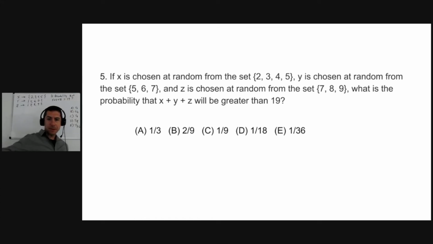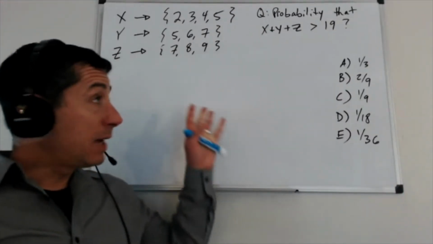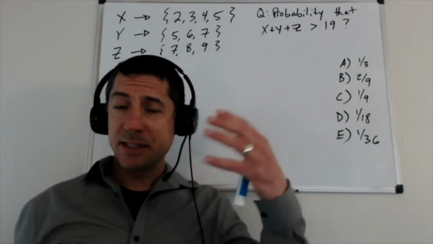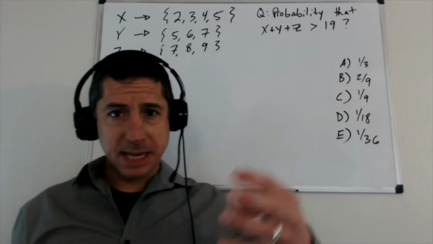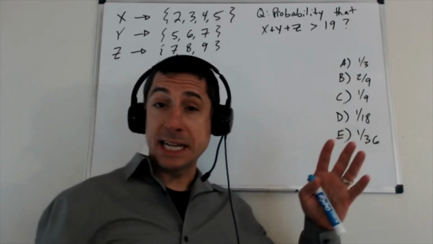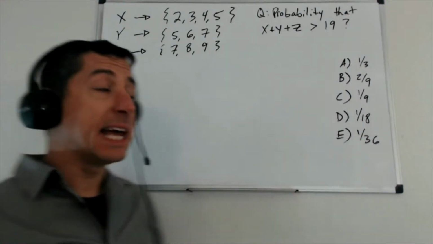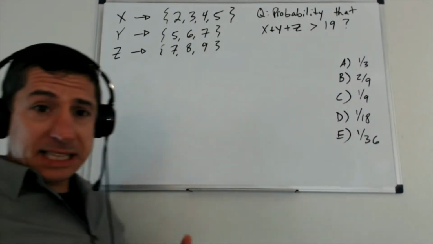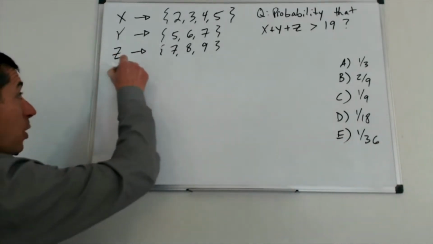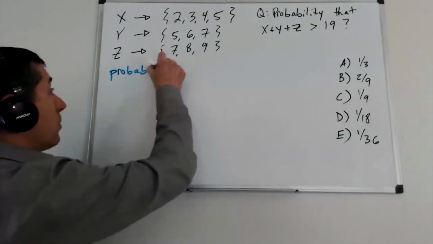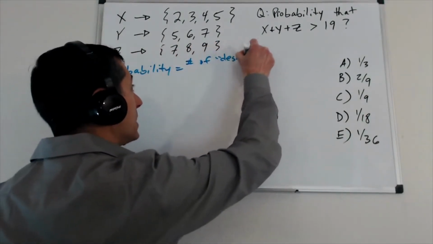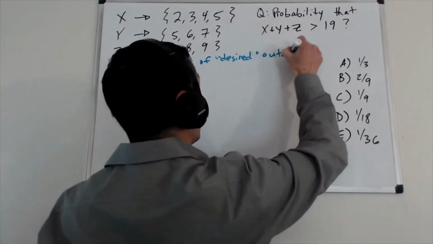All right, if you need a little more time, hit the pause button as always. Okay. So once again, kind of the theme of this video is be really, really careful. If your instinct is always multiply, multiply, multiply, just take a bunch of fractions, multiply them together, this is the kind of question that isn't super difficult, nothing super technical here, but you can get yourself into trouble if that's your mindset. And a really, really basic thing that sounds silly, but we often don't anchor ourselves enough in the definition of probability. Don't think of this as a formula, but what is it? Probability is always the number of desired outcomes, whatever desired might mean in a particular context, over your number of total outcomes.